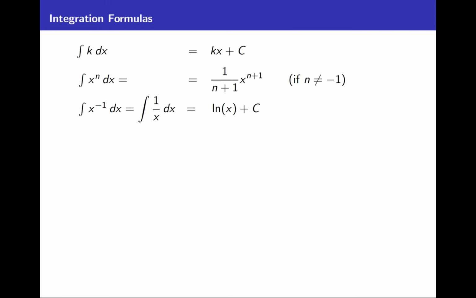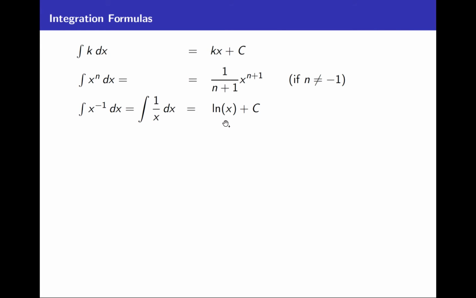Now, I said that you would use this formula, but there's something slightly off with it that we've got to tweak. Notice here that you have the integral of 1 over x dx equals ln of x plus c. And think about the function 1 over x. Its domain is all real numbers except 0. But over here in the answer, we got ln of x, and its domain is just the positive real numbers. So we have a problem because the function we're integrating and the antiderivative have different domains.